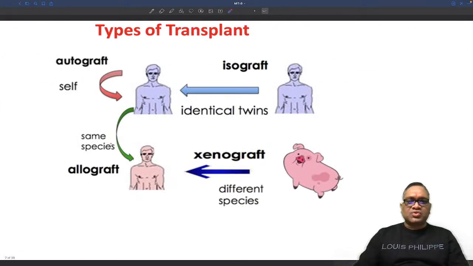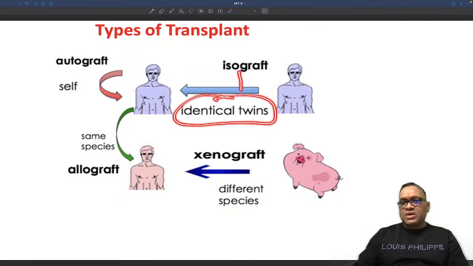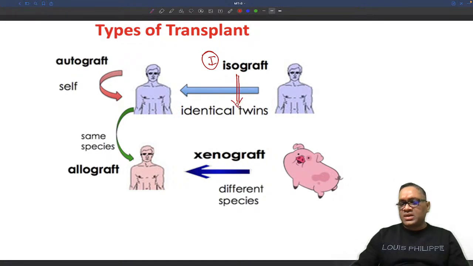So here I have shown you with a diagram which will be clearly understandable by you. Now you can see that both are having similar colors, so they are the twins. These are the identical twins, and whenever you are giving a graft between identical twins, it is called isograft. So now you got it. Number one, I am showing you isograft. Isograft means from the identical twins, as you can see in this case. Now number two, you can see autograft. Autograft means same individual.